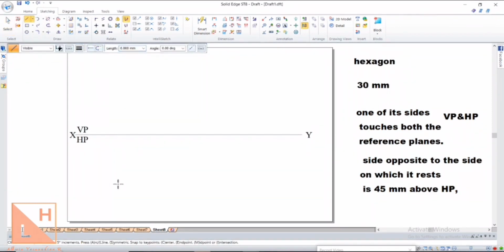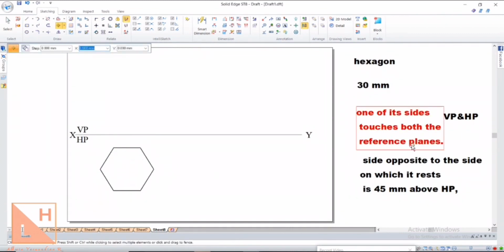So take a line with 0.7 mm width, give the distance as 30 mm and angle as 0. Again 30, the angle for the hexagon that you need to use here in the computer is 60 degrees. So again length is 30, angle is 60 into 2. And hence we'll get the hexagon. You can just place it properly, but before that we see that it is resting on one of its sides.